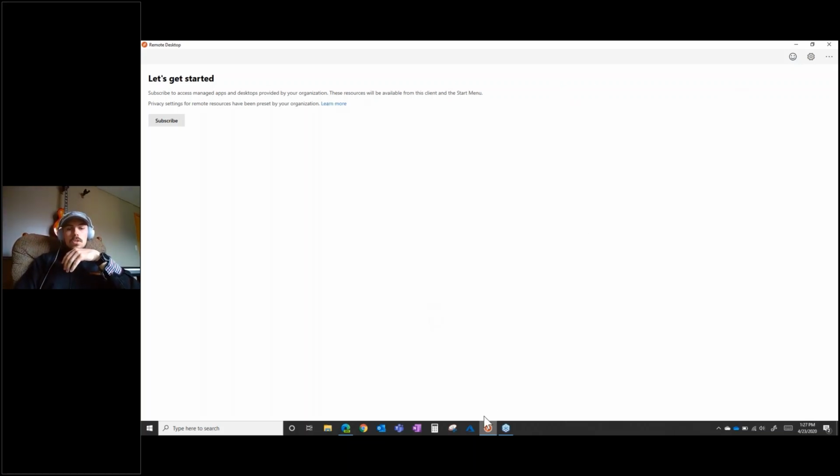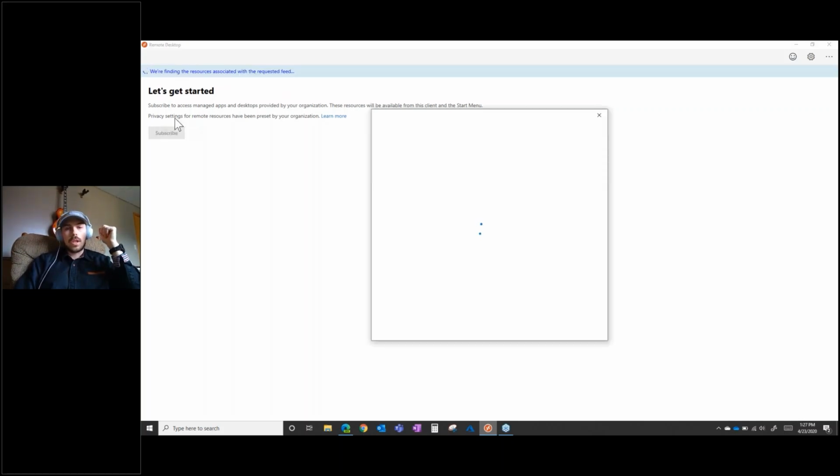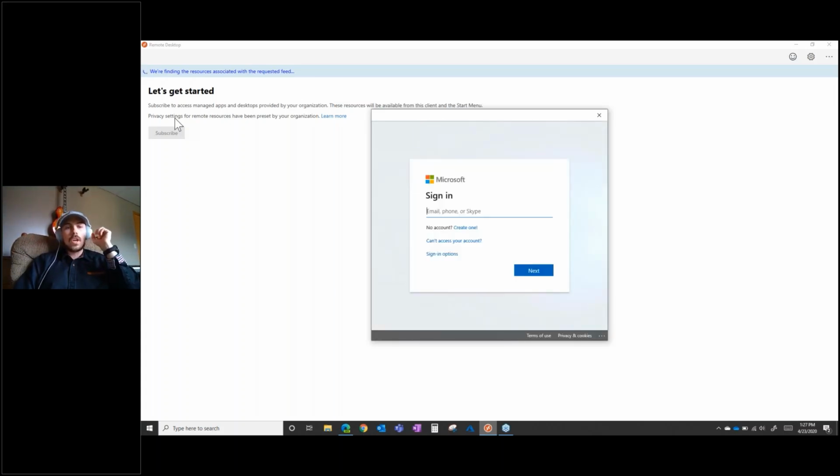So first things first, I am on my local machine here, just my Windows desktop, and nothing special about this, very vanilla as it were. And at first, I'll start with the Windows client application. This is the primary application that most users are going to utilize when they go through Windows Virtual Desktop, and we'll see a couple of different things as the user logs into the service.